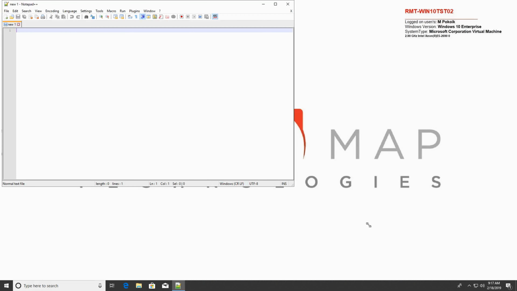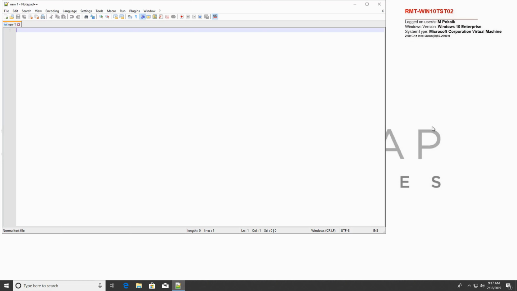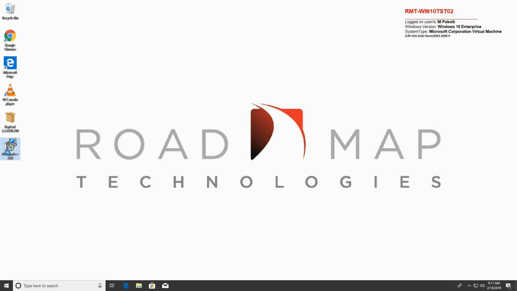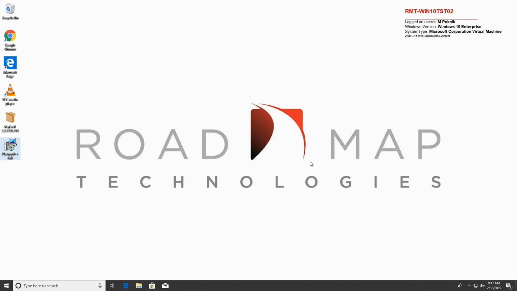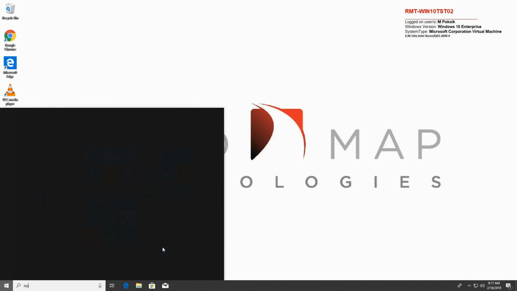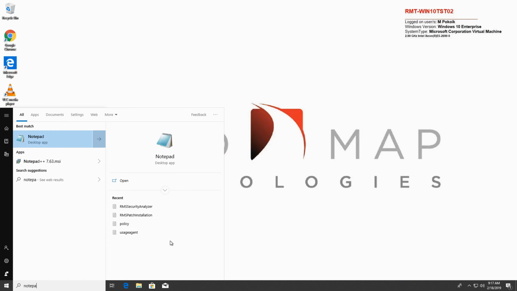And there we go. We have Notepad++ now. Now if you want to uninstall it, it's just as simple. Come over here, we right click on our MSI, hit uninstall. And there we go, it's gone. As you can see, we now don't have Notepad++ anymore.